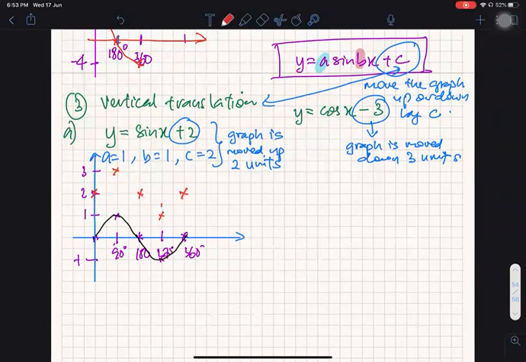The other thing that I want you to move with this, and this is really important, is to draw your x-axis with a dotted line. Because the x-axis is where the graph is sitting on, so you need a guideline. You're not moving the x-axis, you are virtually moving it. So the x-axis moves up from 0 to 2, isn't it? So dotted line, x-axis moves up. Then you can see how your graph looks. 1 bump up, 1 bump down. Now you can draw. So bump up, and then bump down, and it goes like that.